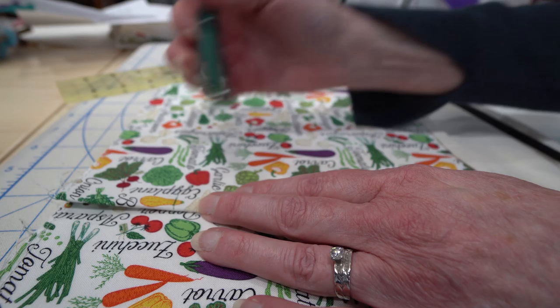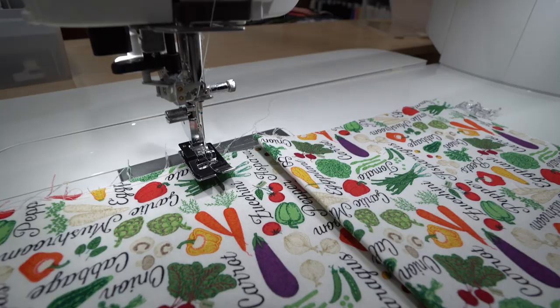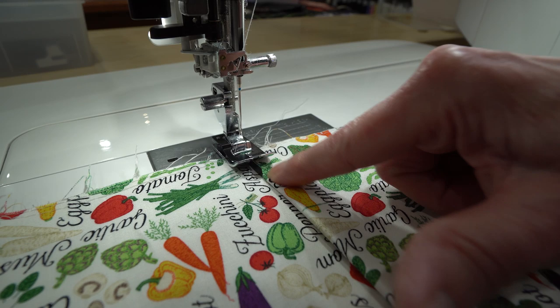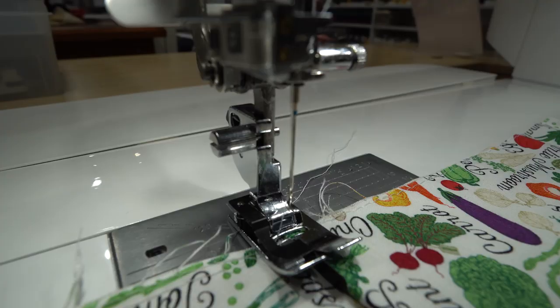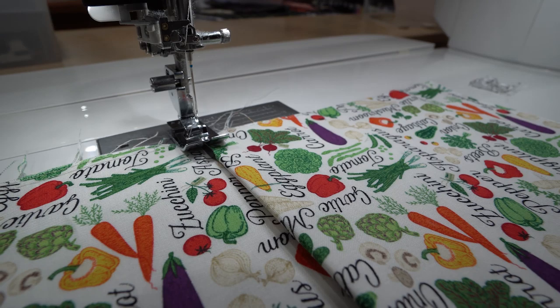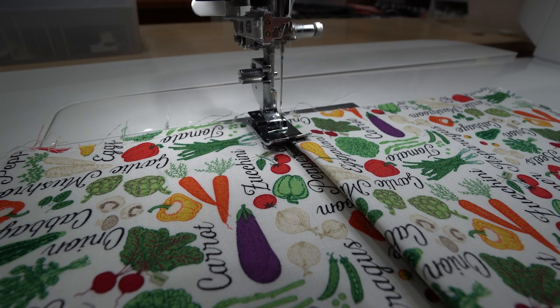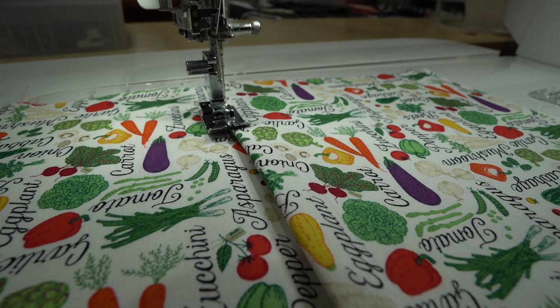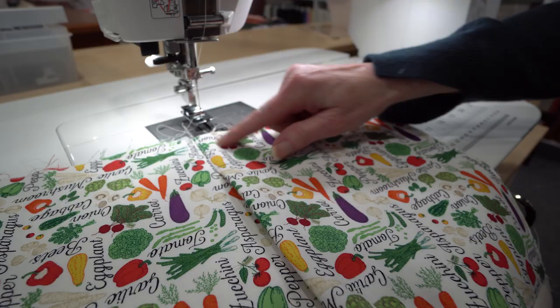We want to come up two inches, so my ruler is two inches here — I'm just going to make a mark right here. We're going to do a little topstitch right along the edge. When I'm topstitching, I like to use my ditch foot so I can place the blade right along the edge of my pleat and move my needle position over. I'm going to use my automatic backstitch at beginning and end. I've moved my needle position over so I can sew a perfect little backstitch right along the edge of my pleat. When I get to my mark, I'm just going to touch my reverse key. This anchors it down here to create a nice full pocket at the top.